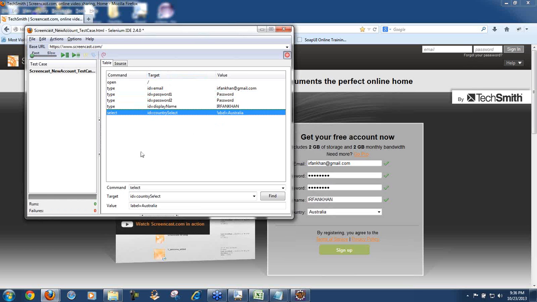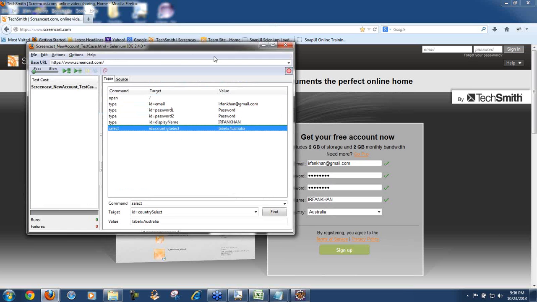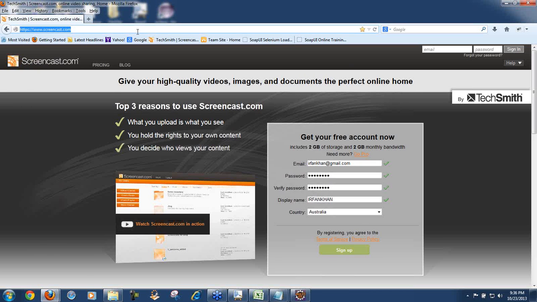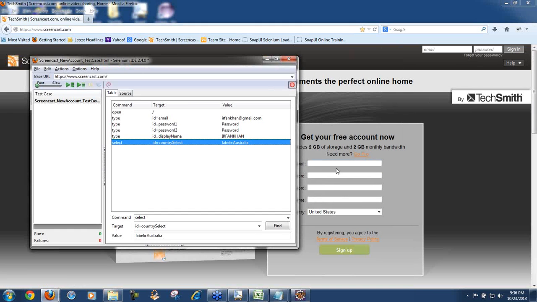Okay, now let's say I want to run this script. So let me just clear everything from here. Everything is clear from there. Now I want to run the script and see if the script runs. How can I do that? Basically, to run the script, I have these two buttons to run, those green buttons.